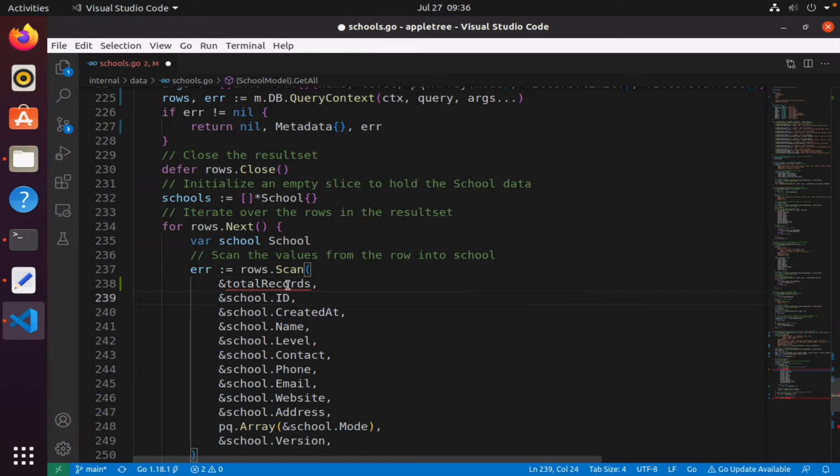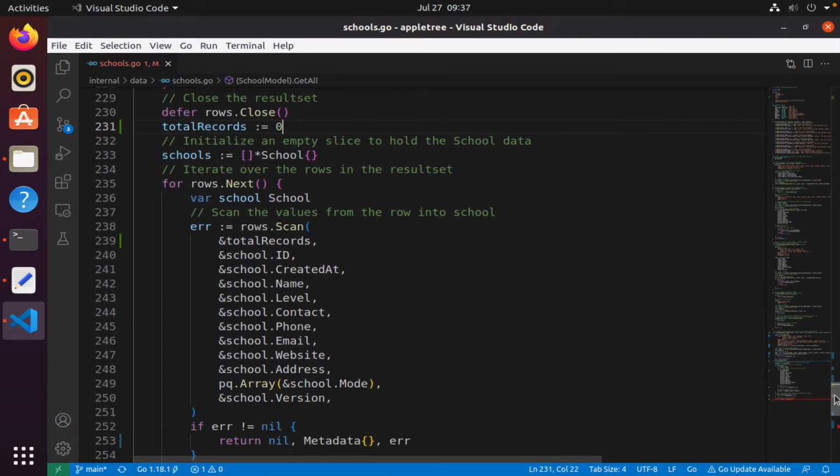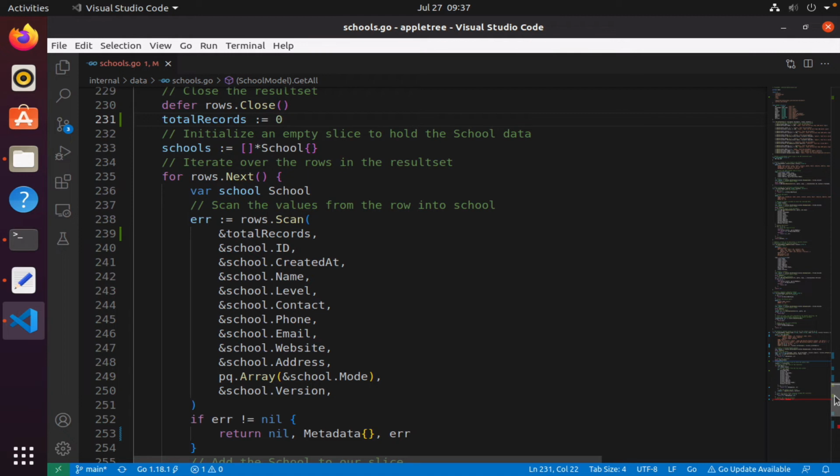That means I need to create a variable up here. I'm going to say total records, and let's just initialize it to 0. Great. So we have a variable to store the total number of rows returned in the result set.